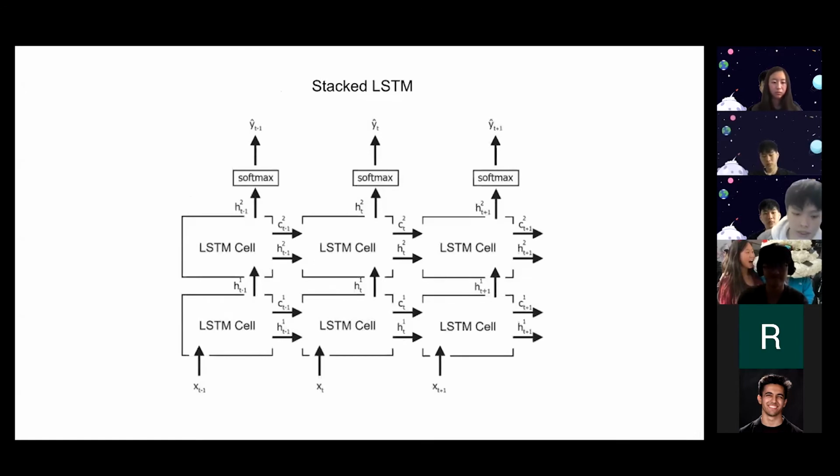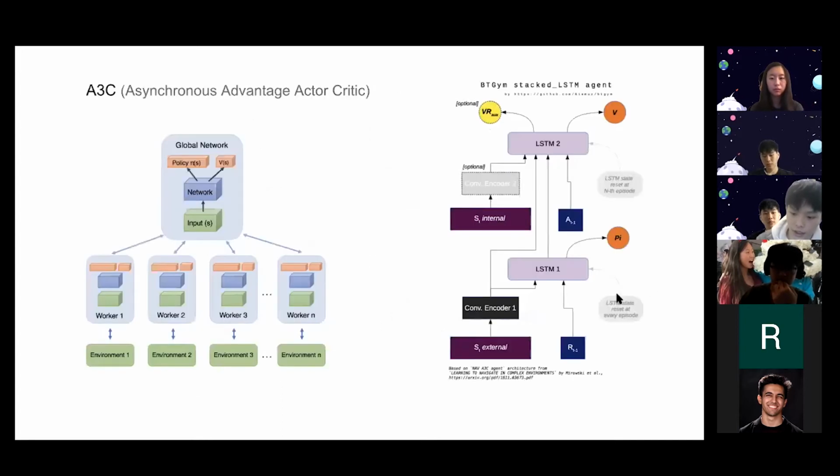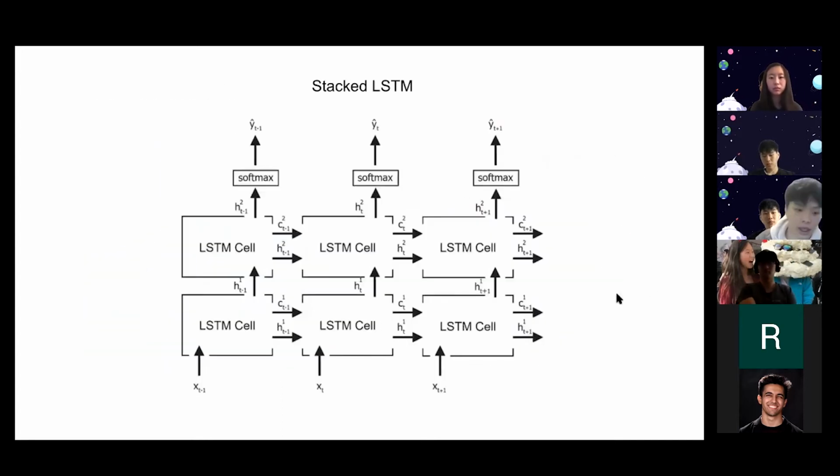And for stacked LSTMs, essentially it's basically LSTMs, but we have multiple layers of them. So we feed in the input at the first layer at the bottom, you see where the X's are. And then essentially we take the output at each cell, and then we also pass it into a different LSTM. And then just another detail of our model, we pass in the market values, so the prices, into the first layer. And then in addition to the output of the first layer, we also pass in our portfolio data. So how much cash we have, what our positions are, like if we can buy more stocks or if we can sell stocks, into the second layer. And then the outputs, I will actually get to it in a bit.